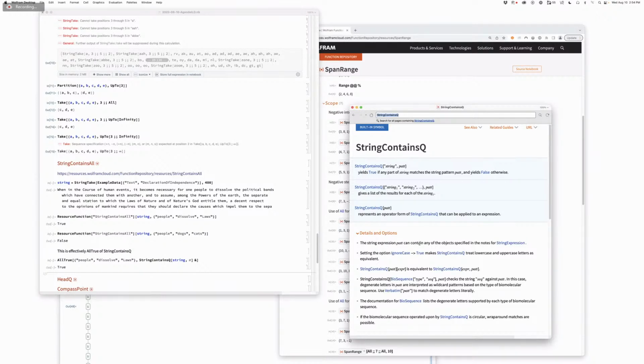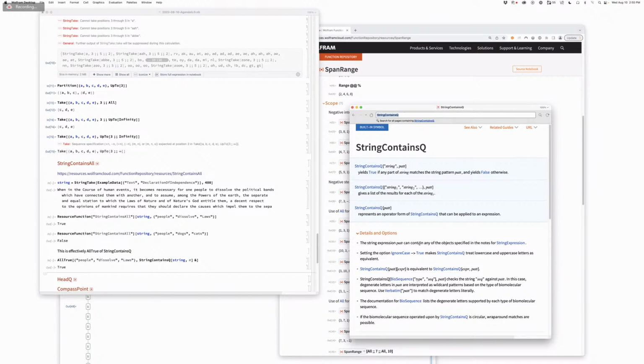So string match Q, string free Q. I see. Which makes sense for string match Q to do that. But for string contains Q, I think there's an argument that string contains all Q is not a crazy function to have. I would like to provisionally suggest we have it. Okay. I mean, unless there is a pattern matcher wrapper that we could imagine having, a head for the pattern that says.